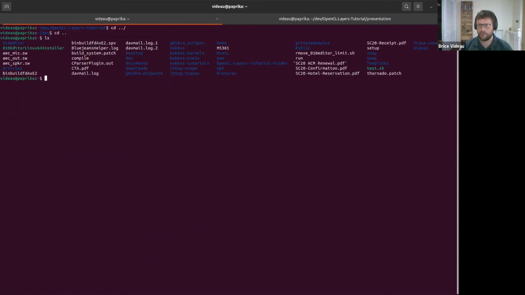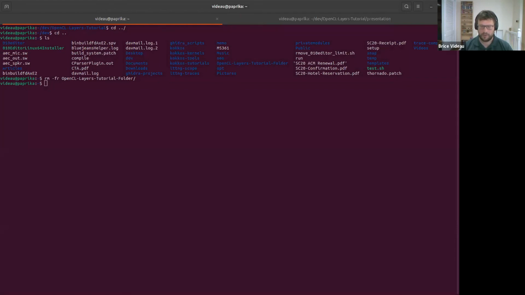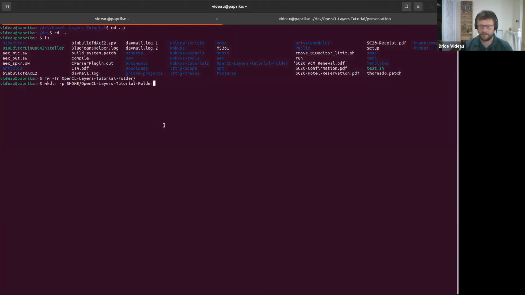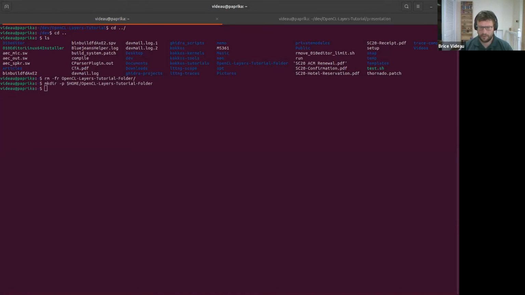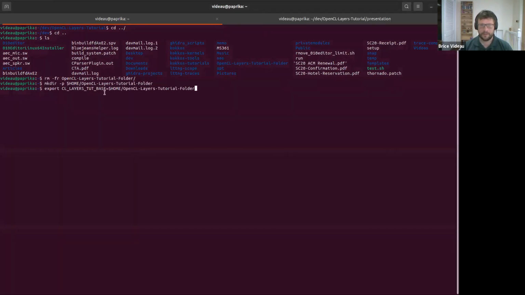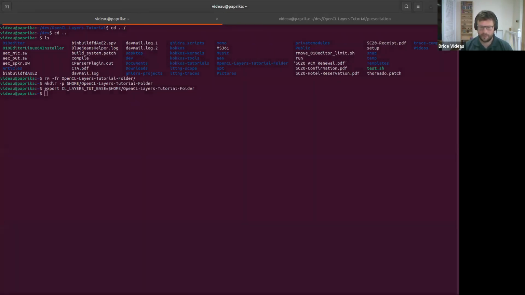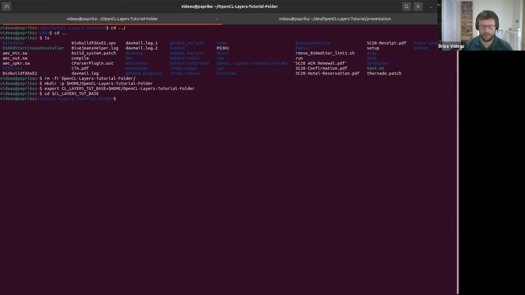So I advise you to work in a separate directory. I will scratch everything I did previously and start again. You should be able to copy paste the commands that are on the GitHub page. So let's alias this into a variable for future reference and switch into our folder.